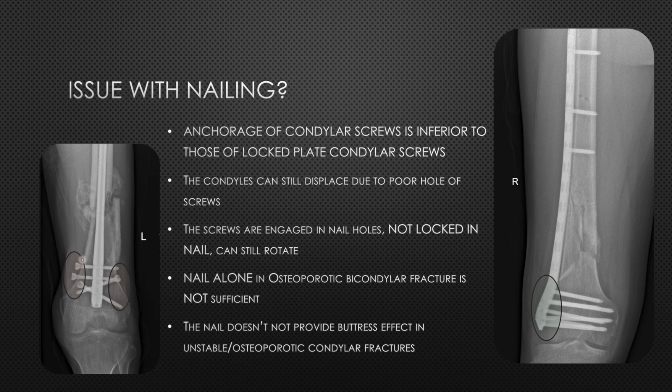But the condylar hold in the terminal part of the screws may not be good, and the fractures which have an unstable pattern will have a tendency to displace because of the forces in the peripheral part, and those fractures should better be supplemented with a plate whenever we want the buttress effect. So the nail plate combination is the one which has been used for osteoporotic fractures.